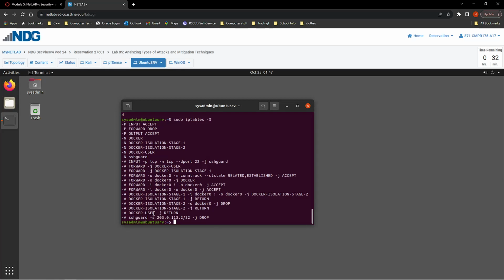Okay. And this only lasts 60 seconds with the configurations that we did earlier. So after those 60 seconds are up, we should be able to attempt to log in again, or this rule is dropped, and then that'll give us permission to log in again.